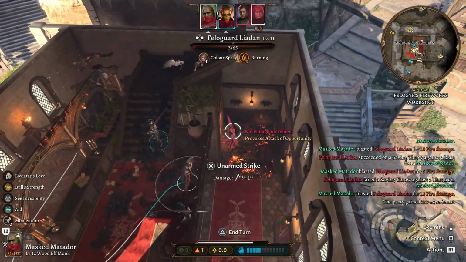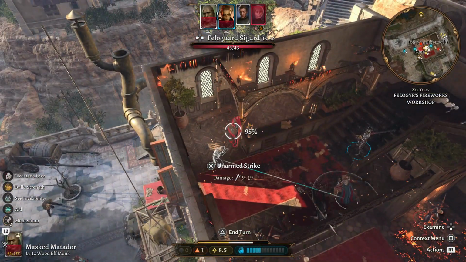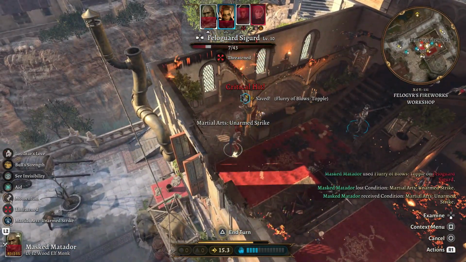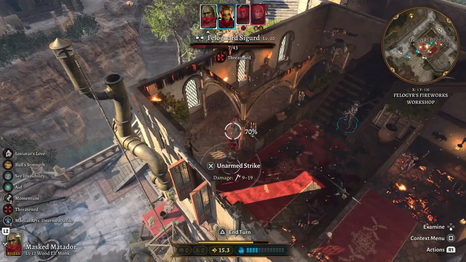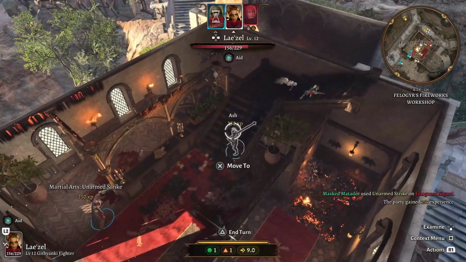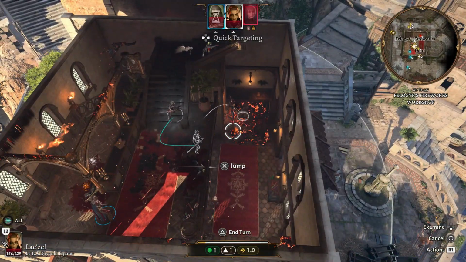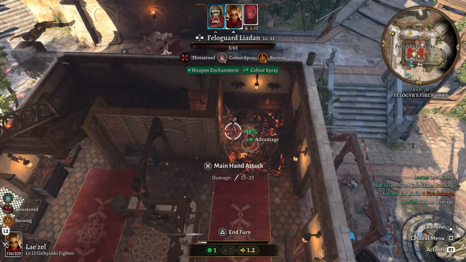Now, one of them died outright, the other one just has a couple HP remaining. So I'm just going to go over, take out his friend right here, and then I'm going to give it over to Lae'zel to hop down there and finish off the last enemy. So very easy fights through here. You just want to use the environment to your advantage, causing all of those elemental explosions around here with all the fireworks. Makes it very easy to get through this place with taking very minimal damage.